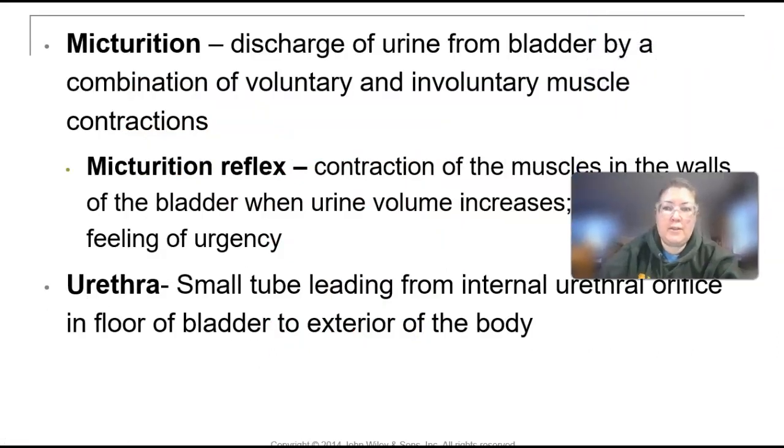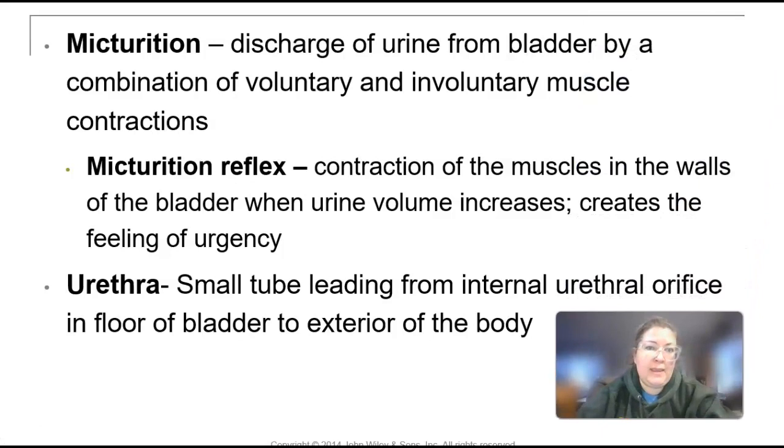So the process of voiding the bladder is called micturition, and it is a combination of voluntary and involuntary muscle contractions. If you think about little babies right when they're born, they still do micturition because it's a reflex, and you only gain control of that around the same time that you gain control of defecation. And so this reflex, the feeling of urgency of having to go, is the involuntary action, and then the voluntary action is going to be the relaxation of that external urethral sphincter, which will then void the bladder. So that would be the voluntary action that you just learn to do as you get older.